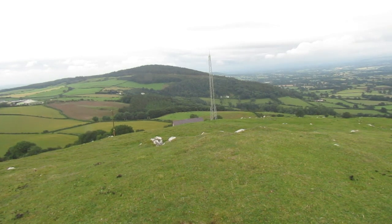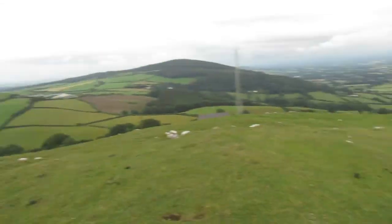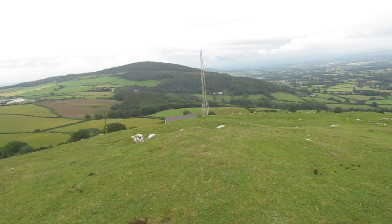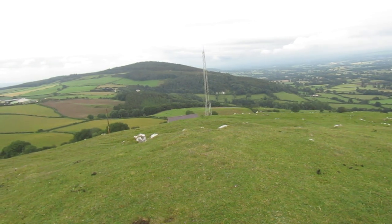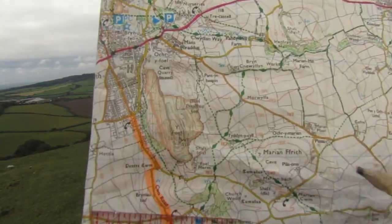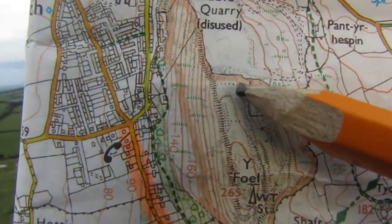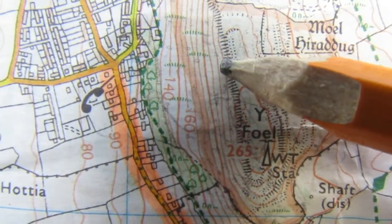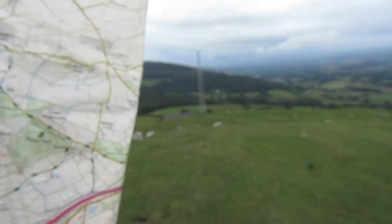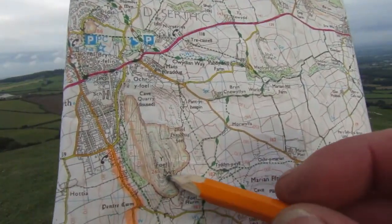Right, okay, so like I said before, just have to excuse the dodgy straightness of the camera. Like I said before, you need to know where you are in order to get where you're going. So, obviously you can see the mast in the middle here, that's a good landmark to use. On the OS map, the mast is actually there. I want to get into this area here, so I know that I'm walking along the ridgeline. I know I'm walking along this because I can actually see on the land all the white limestone, so I know I'm walking roughly in that area. So let's get the mast in focus, there we go. So the mast is there.